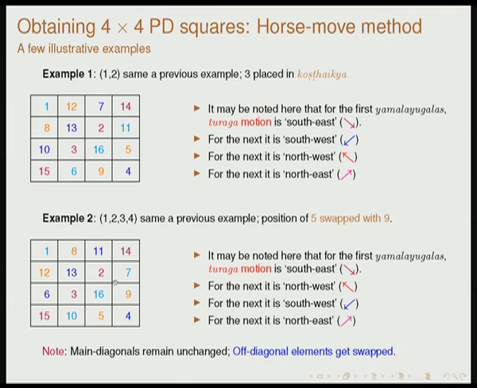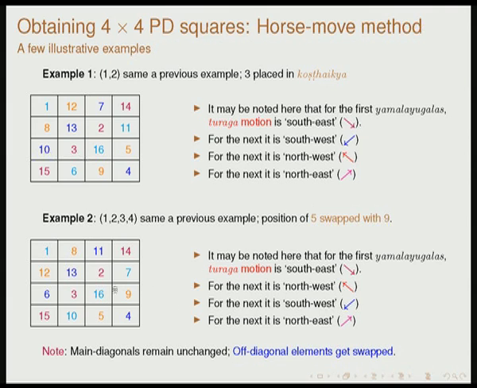The next example that I am going to show you now, here instead of placing 5 and 9 in this position, we are just going to swap them. So, 1, 2, 3 remain in the same position, and 4 also remains the same. So, instead of placing 5 above, I am going to place 5 here to the left and then the whole thing will be placed. So, if you note in this example, 5, 6, 7, 8, 9, 10, 11, 12, 13, 14, 15 and 16.